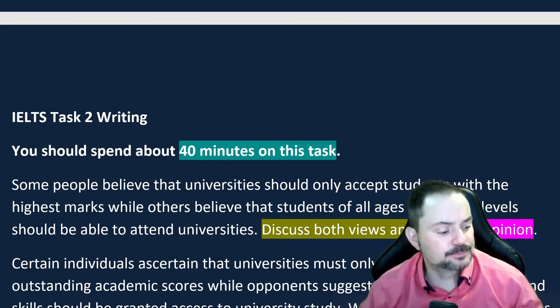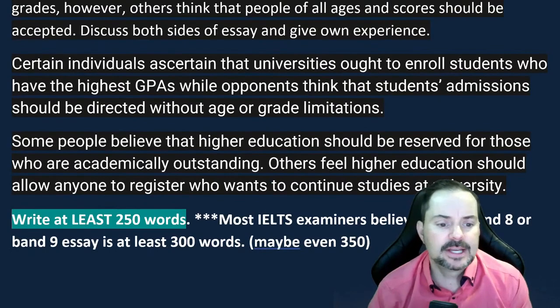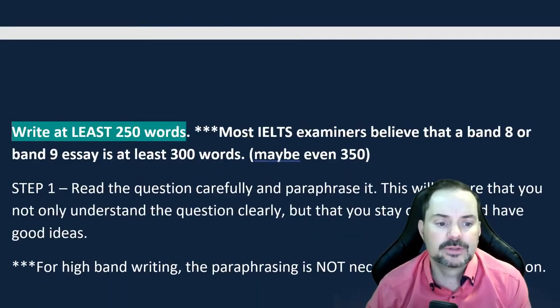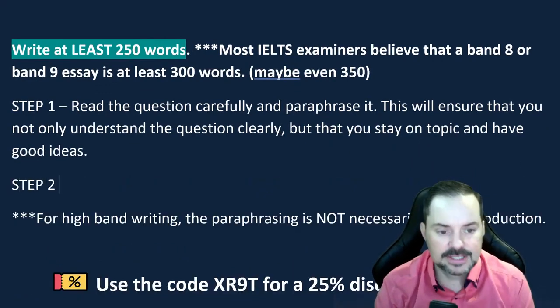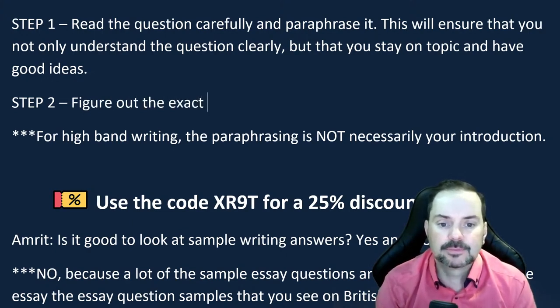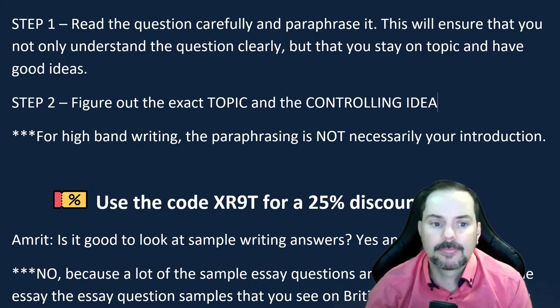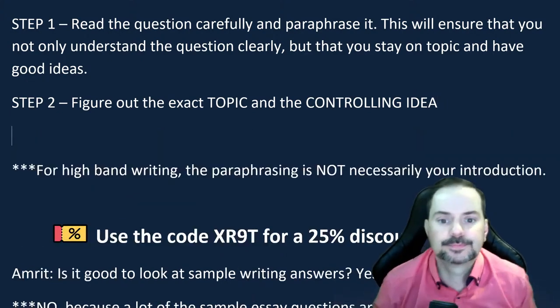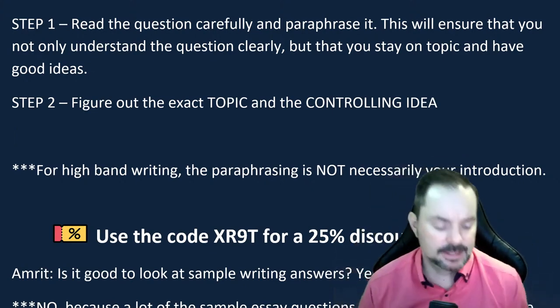Okay, so what are we talking about here? What's the topic? That's the next step here, everyone. So we got to figure out the topic. All right, step 2. Never write an essay without knowing what you're writing about, right? And to do that, figure out the exact topic and the controlling idea. Okay, what is the topic? What are we talking about?